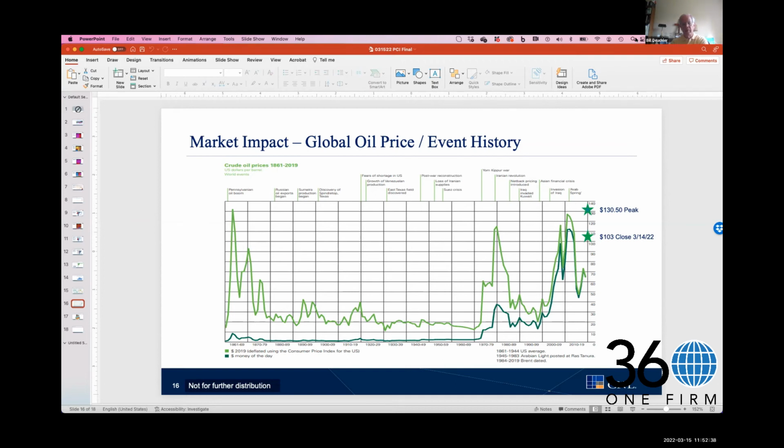But you can see that last week, we hit that high point at $130.50. As of the close yesterday, oil was at 103. This morning, it's down as much as 95. And Brent has broken through the $100 mark as well, down to 99. So we've seen a little bit of relief, but nonetheless, I don't think we've necessarily seen the end of this, but I think that elevated oil prices are going to be a consequence.